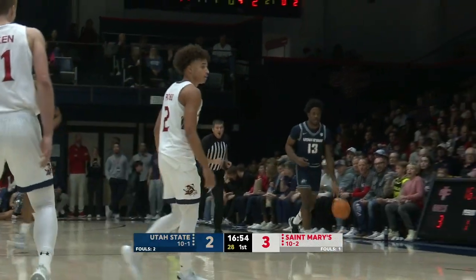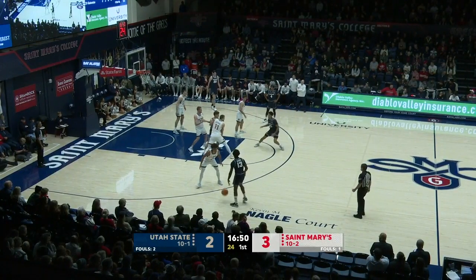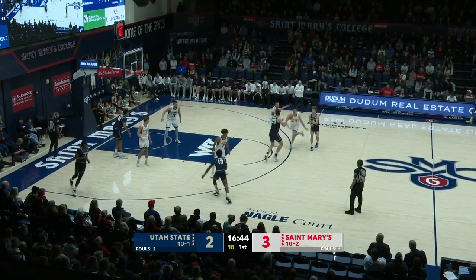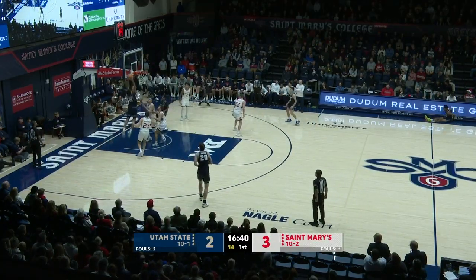Are you talking about the Utah Jazz? I might as well have been with the way they were shooting the basketball early in the season. The only team in the country this season to open up the year with its first three games scoring at least 100 points in a row.